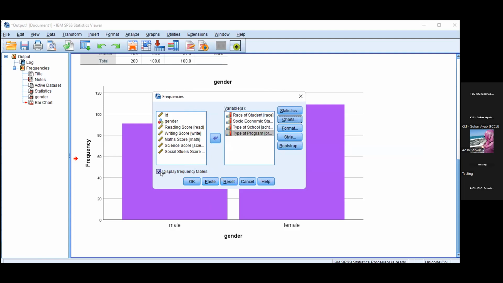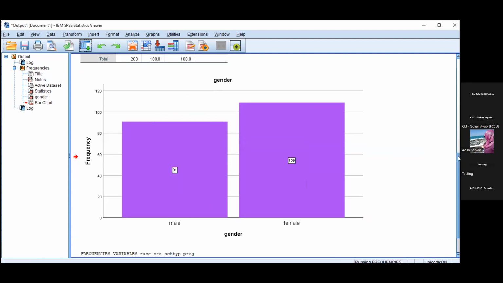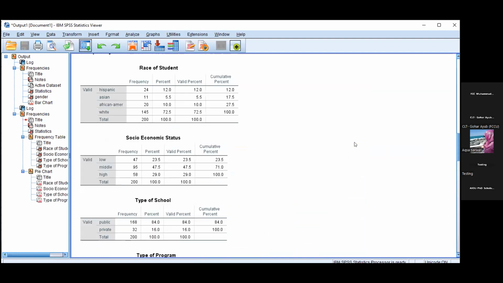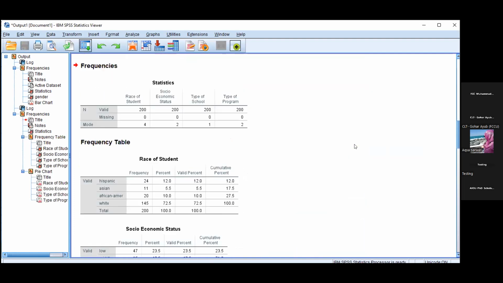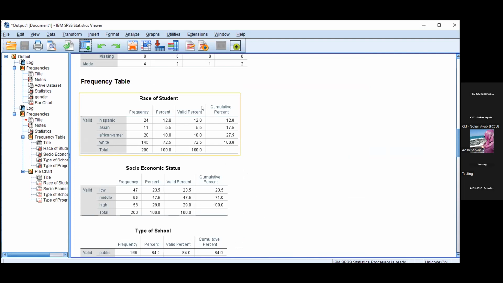Make sure that this check is there, display frequency tables, because it will show the output for you. And look at these frequencies. First, race of the student: 24 Hispanic, 11 Asian, 20 African American, and 145 white.